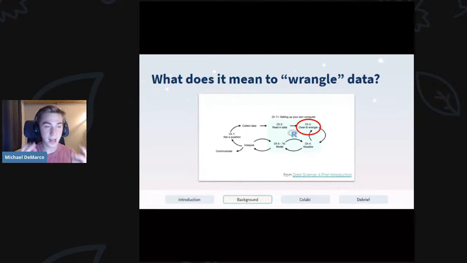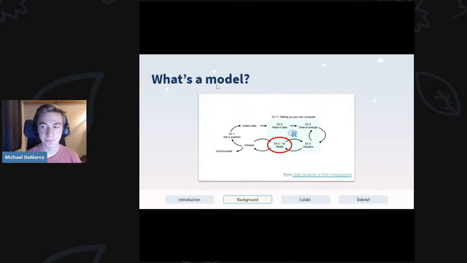There is a concept known as tidy data that I won't dive into here, but that's worth Googling and poking at in your own time, going beyond this workshop. And usually in the wrangling step and cleaning the data, we're looking to make it tidy. Next up, after the arrow, is visualizing the data as well. That just means producing a graph or a chart, very straightforward and something you've probably seen before in a classroom. The next step is a model.